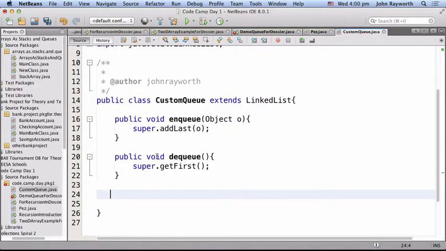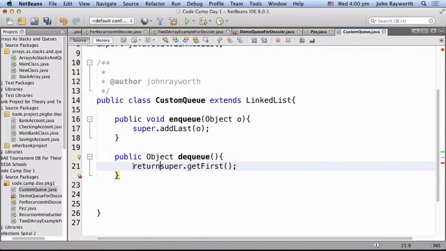Oh, DQ, sorry, okay, this is our problem over here. DQ, we're returning something. We're returning an object. So get first, return super get first. That's better. That's why this stuff is so good.